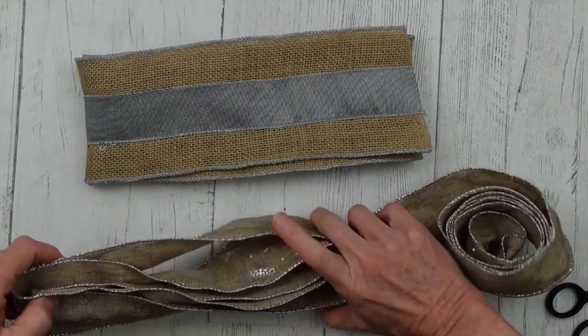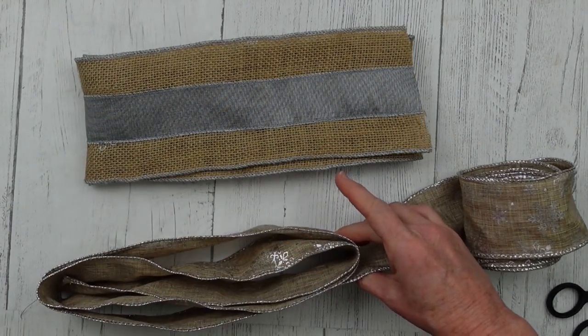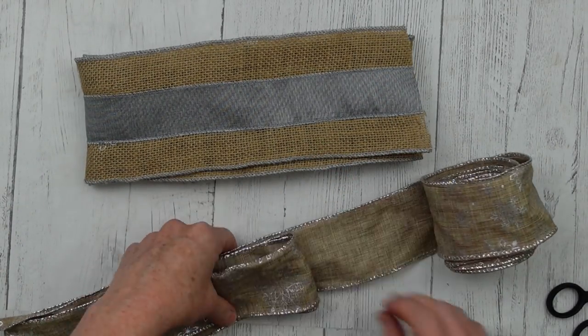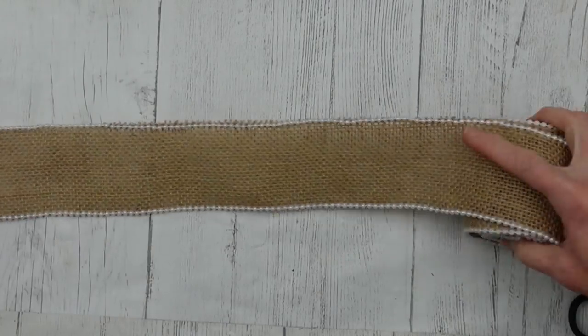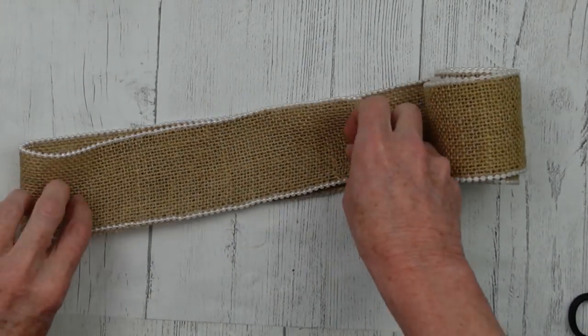Going to continue to go, folding over on itself, and then cut it off. It doesn't have to be the same amount of loops as the other one, by the way. Just whatever you want to do.